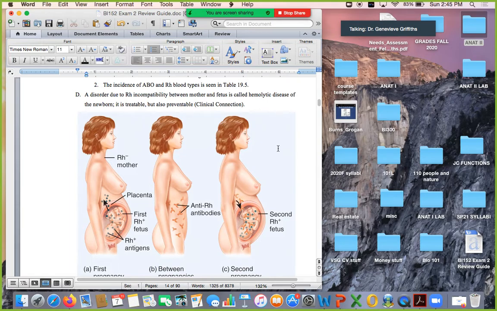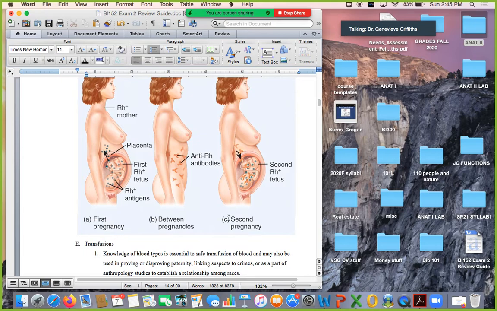So this is something that's called hemolytic disease of the newborn, and it's something that is treatable, but it's also preventable, and obviously we want to try to prevent that. We'll be doing that by a couple of ways. We'll be monitoring during the first pregnancy if possible, and putting her on something that's going to reduce the amount of these antibodies that are created in the first place, like an immunosuppressant. And then here, we'll make sure that we're actively blocking these Rh antibodies from getting across that membrane to be able to attack that Rh positive fetus.